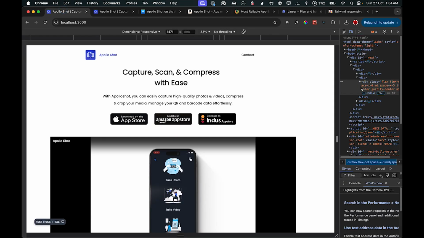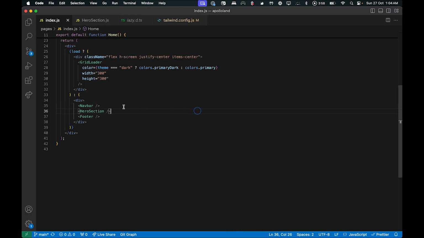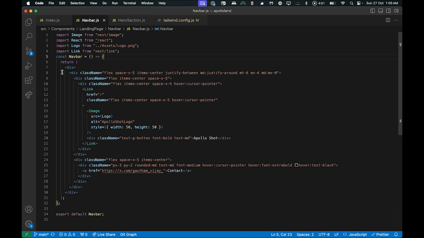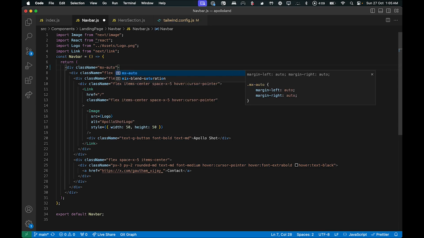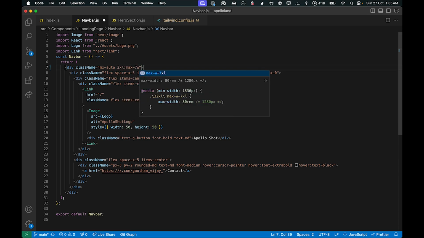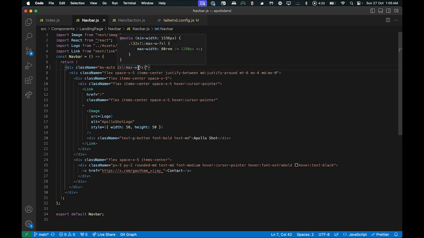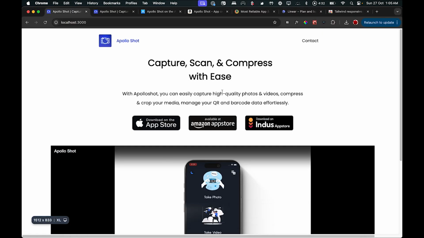In order to solve this, in Tailwind CSS there is a very small trick that we can use. I'm going to go to the nav bar, and in here I'm going to use a utility class called className. First thing is I'm going to use mx-auto. mx-auto is used to center the elements in the container, and then I'm going to have 2xl:max-w-7xl. However much the width of the screen increases, the container's width should stay at this particular max. This has provided me excellent results for my own landing page websites that I have done.